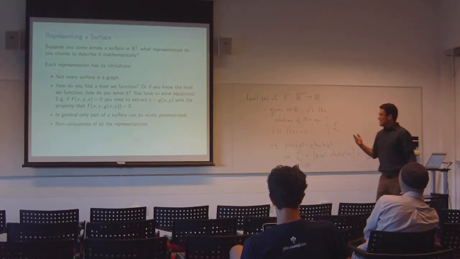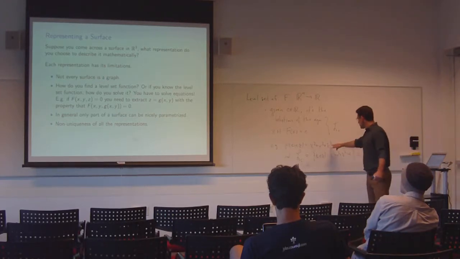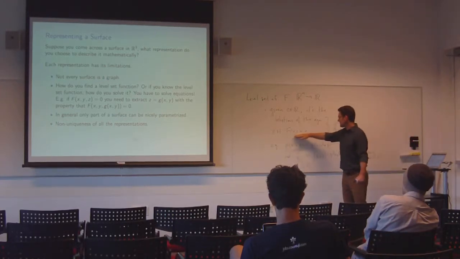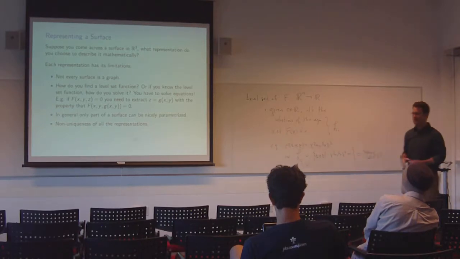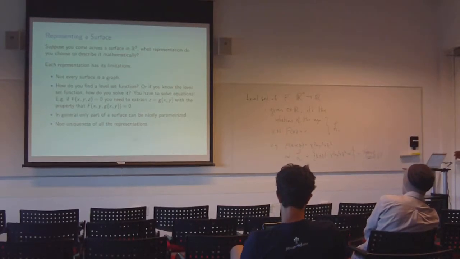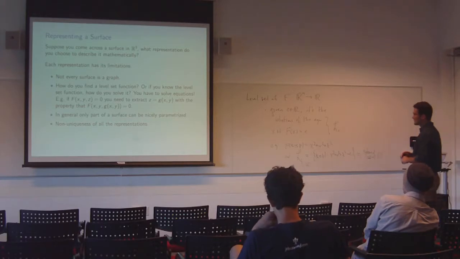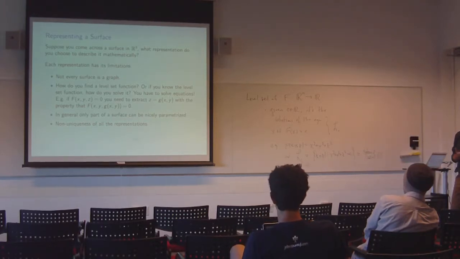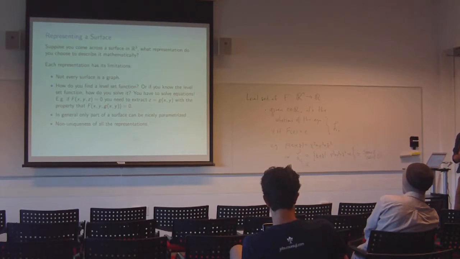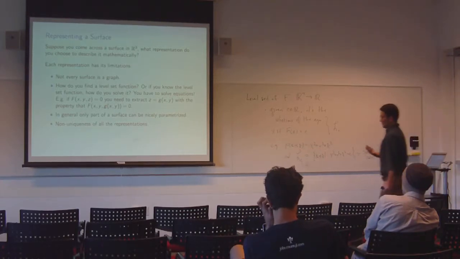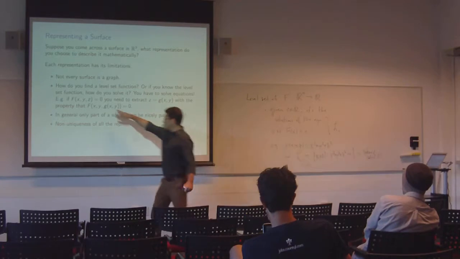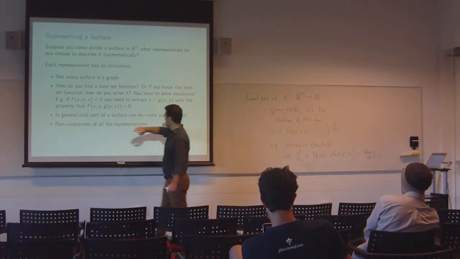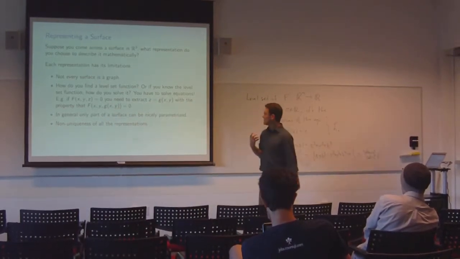Second question is, let us suppose that you actually do manage to find a level set function, or maybe construct one in various ways. There are some algorithms which exist to construct level set functions. But now you have to actually solve an equation to get your hands on the surface, right? So you have to study this equation, f of x, y, z equals 0, or constant, or whatever, and you have to extract a solution from it.